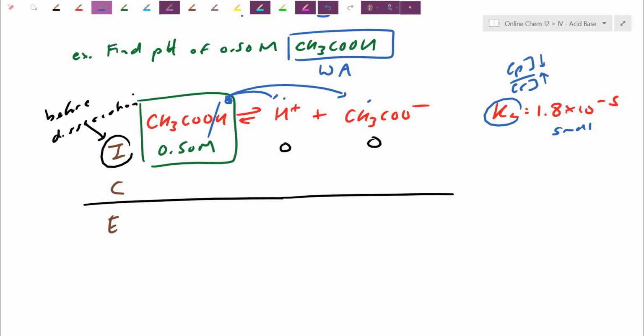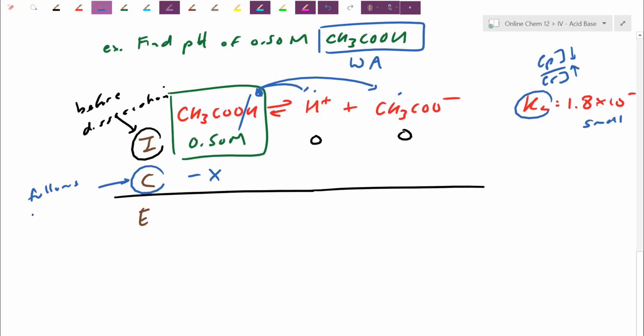In this setup of the question here, I don't know anything about the equilibrium. So back in chapter 2, what we did is we said, okay, let's minus x on this side, because the change line, I'm going to remind you here, the change line follows the mole ratio. If my acetic acid ended up dropping by x, one side is minus, the other side is a plus, and they're all 1-to-1 ratios, so those are going to go up by x. I generally tell people, if you know the I and the C line, just do the math. What's 0 plus x? Well, x. 0 plus x, x. What's 0.5 minus x? Well, 0.5 minus x. Okay? I still have x as a placeholder. I still don't have the number, but at least I have a placeholder. If I find out what x is later on, I can calculate this number.